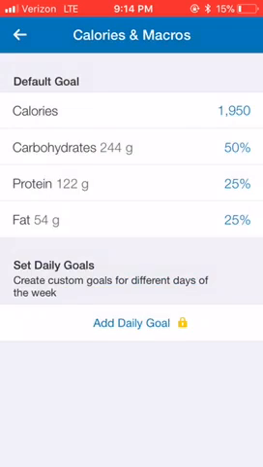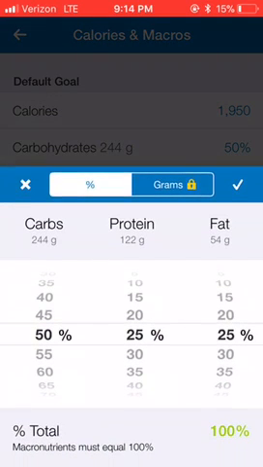So when you have the basic version of MyFitnessPal, which I do, as you can see, there's a little yellow lock that's locked because I do not have the premium paid version, and I don't recommend you spend the money for it either. It's not worth it. The only real difference is when I go in to set my carbs, protein, and fat and the amount associated with them, the basic version makes you use this spinny dial, and it has to come out to 100% there on the bottom. You see as I change, that percentage changes.